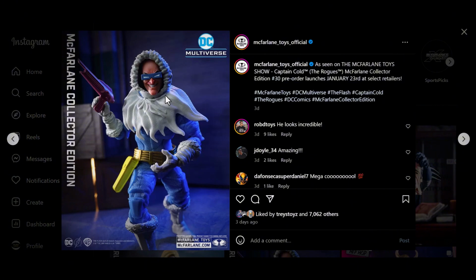Entertainment Earth should put up a case pack of 6 figures. If you buy from there, you're guaranteed to get 1 common and 1 platinum, so you'll have the full set. And if you don't get it from there, McFarlane Toy Store always puts up case packs of these, but you'll have to get 6 of each figure. You get 5 commons and 1 chase per case pack. But again, those are your options to guarantee you get your platinums.